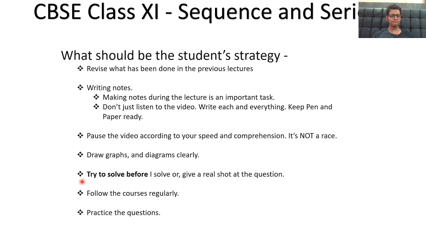And by far the most important aspect, that is, try to solve before I solve, or at least give a real shot at the question. This would up your thinking capacity and shooting arsenal skills. Have a command over this topic. Follow the courses regularly. And last, practice the question. The more you practice, the better you are at every aspect.